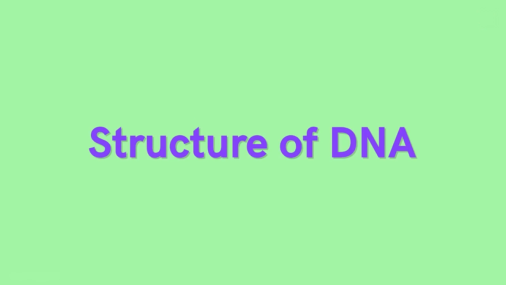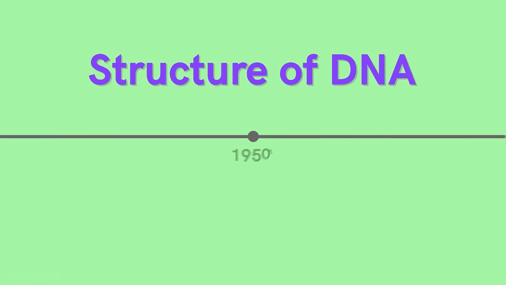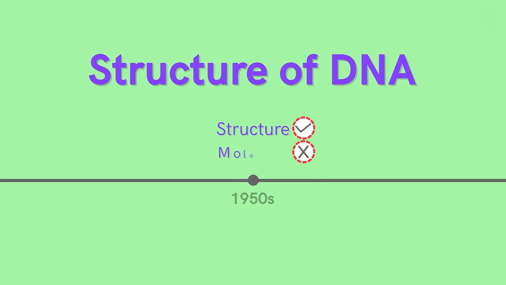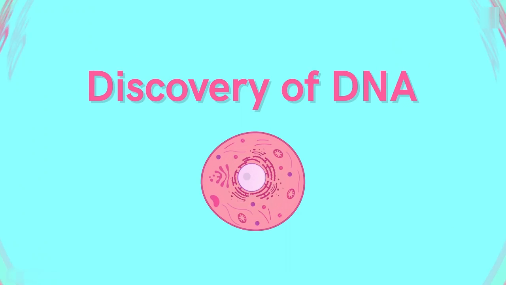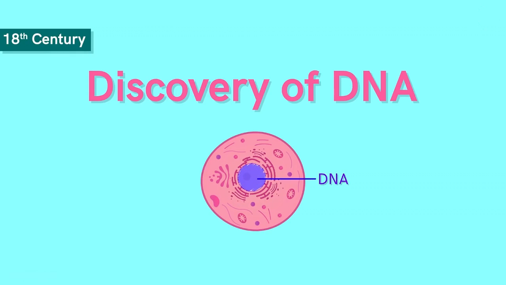Now let's level up. The structure of the DNA molecule was discovered in the early years of the 1950s. Note that the structure was discovered, not the molecule. The discovery of the DNA molecule dates back to the 18th century. But DNA was ignored for a long time, and it was proteins that grabbed a lot of attention.